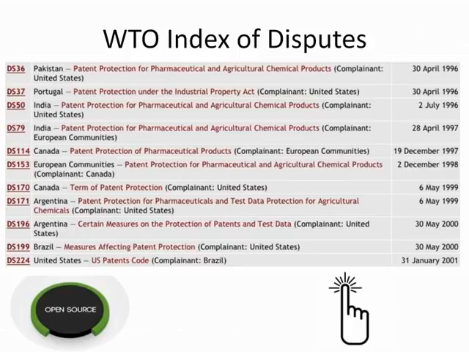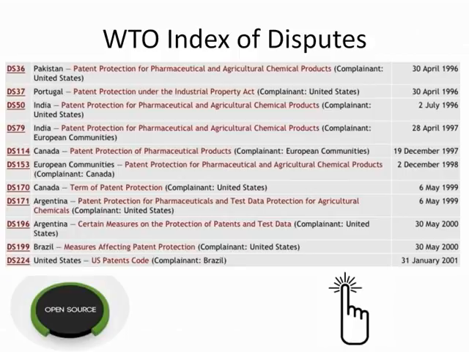So if you go to the official WTO site, they have an index of disputes that arise under the TRIPS agreement. And there is a way to filter down to TRIPS agreement disputes, and this is the result set. As you can see, one would think that there's an error here because there aren't that many, but I spoke to Professor Firking on this topic, and he said there really aren't that many disputes arising out of the TRIPS agreement. But you can look at this.